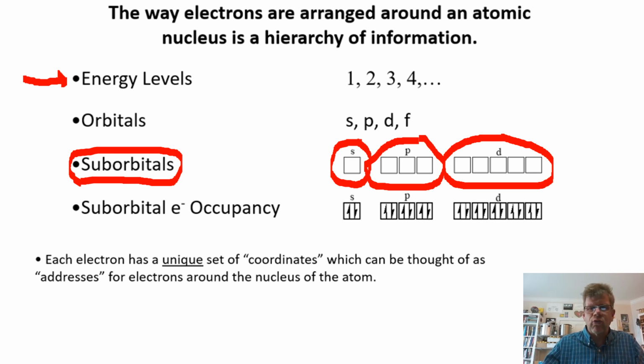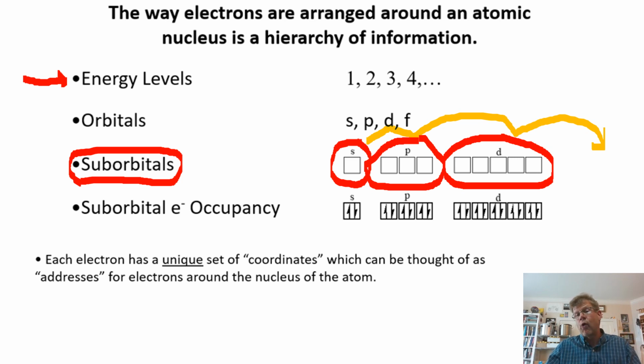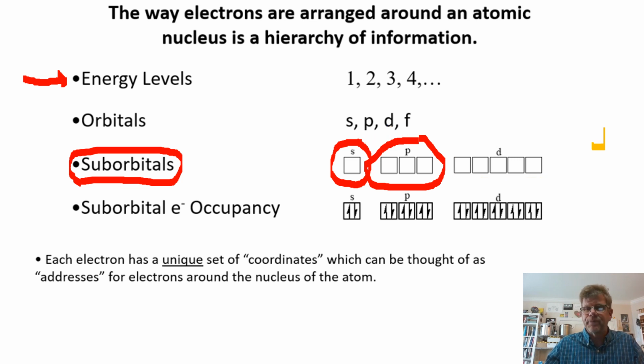But we can see the trend here. We have 1 box to 3 boxes to 5 boxes. If we were to go that trend, it seems like we're adding 2 extra boxes. What would an f orbital look like? Well, add 2 to the 5 boxes we see here, and it would be 7, and you would indeed be correct. We're not going to look at those, though.